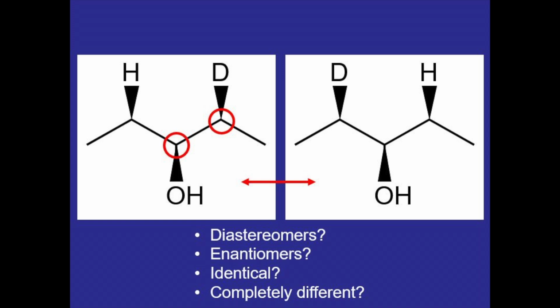The first stereocenter on the left would still be S, as well as the second one, but on the other structure, the stereocenter attached to the alcohol would now be R because the deuterium is on the opposite side, and then the second stereocenter would also be R. Since all of these stereocenters changed when we switched the deuterium, these two structures would be enantiomers, meaning that the two hydrogens we've been analyzing would be enantiotopic hydrogens and would be equivalent.